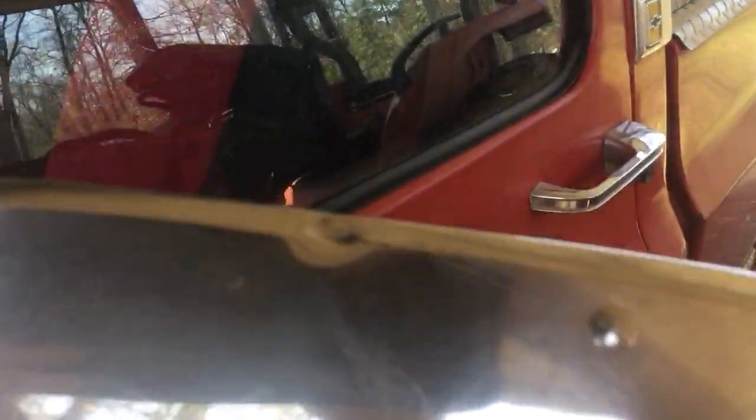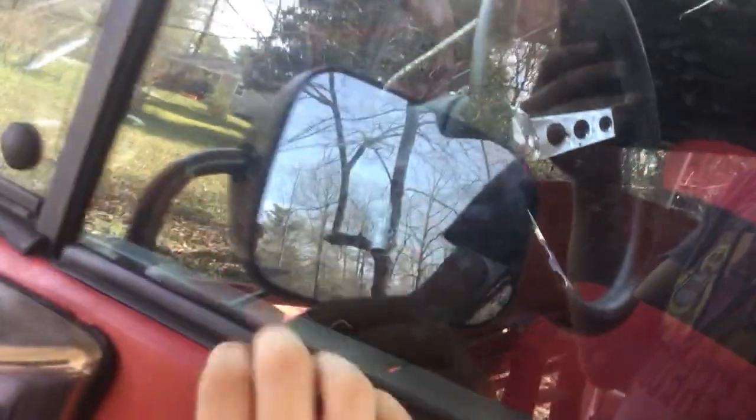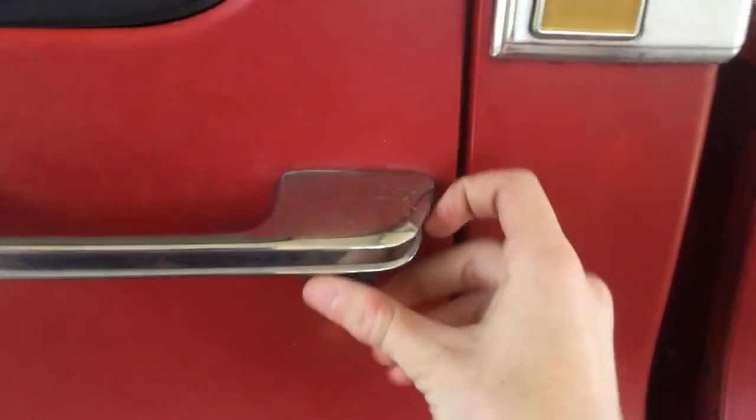Mirrors, not bad. No cracks or anything. Just maybe a little dent on the top, that's okay though. Kind of wiggly though. They're not too hard to move at all. So, doors are in great condition. Got these little sun visors, I think that's what they're called. Door outline is great. We recently put in new door outliners, or I don't know what they're really called, but the door handle works good.